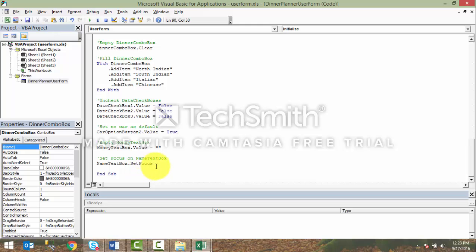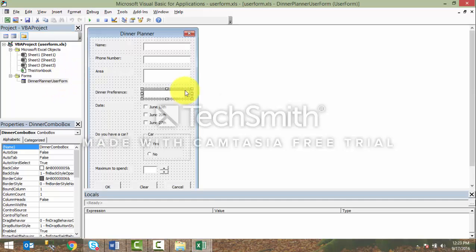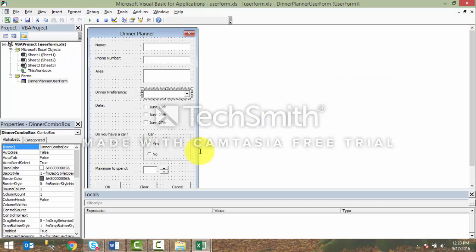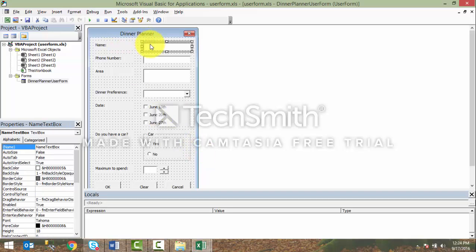Name text box set focus. Set focus means, see, I will tell you what it does. Now it is selected. When we run it, when the user form initializes, the cursor will come in the first text box. Your cursor should be in this. Remember that. Or if the cursor is somewhere else, the user will have to take his cursor here.